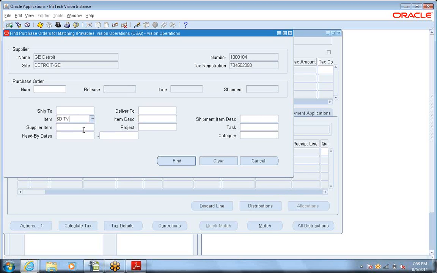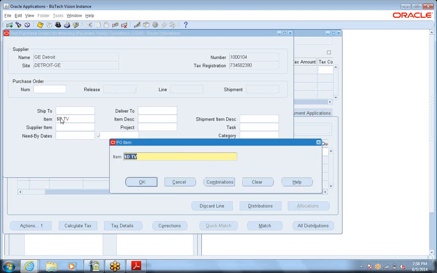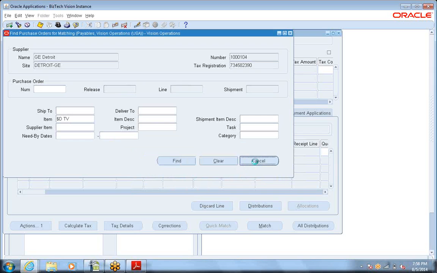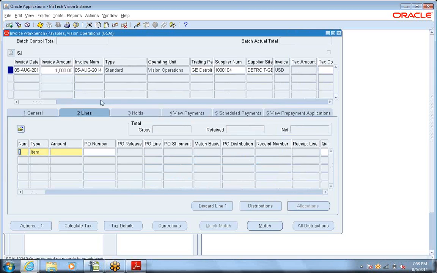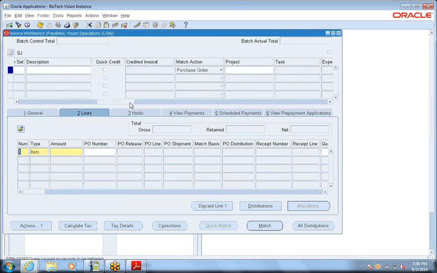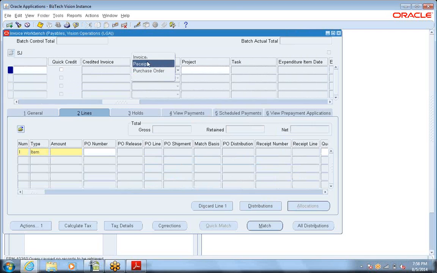Enter 4D TV. Okay, so the match action should be receipts. Now click on match.